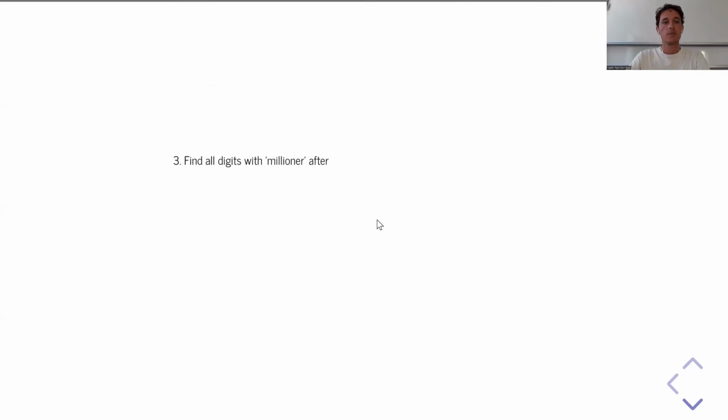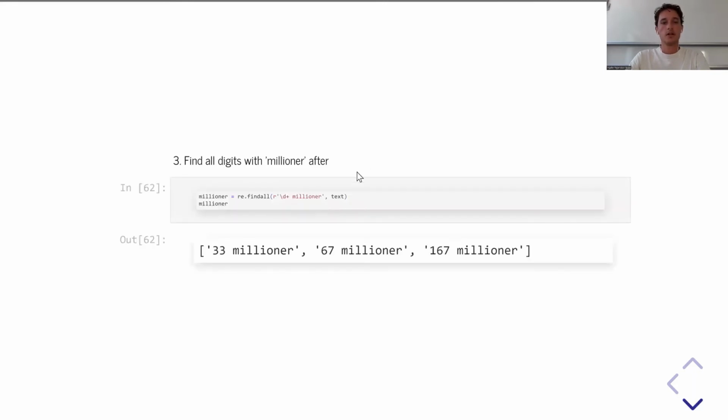So a third example is, suppose we want to find all digits with millioner after. So this is Danish for millions. We can also do that with regular expressions. The way we do that is we use the find all function again, and then we type the regular expression as it is in here.